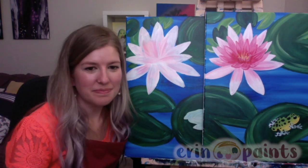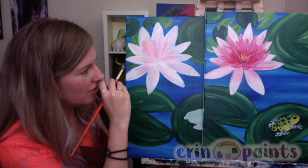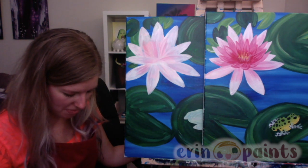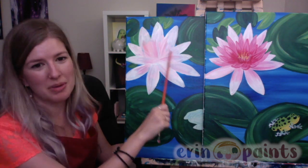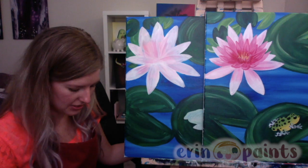Let's do it. Okay, everybody following along. I'm going to do my second and then third petal layers. Again, I expect these will go a lot quicker because you kind of know the shape now, and this is just using slightly darker colors inside of the main shape. I think the hardest part is shaping out the actual lily. Now we're just working on the inside.